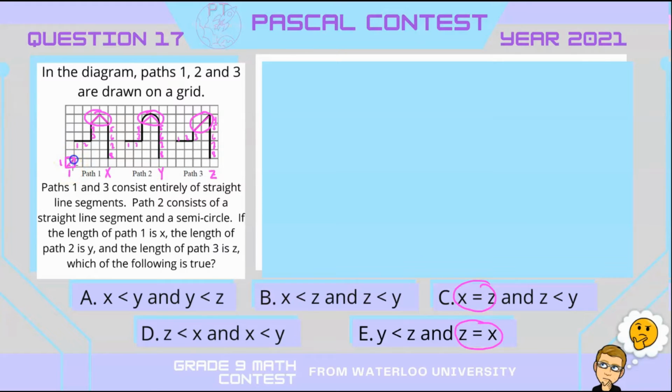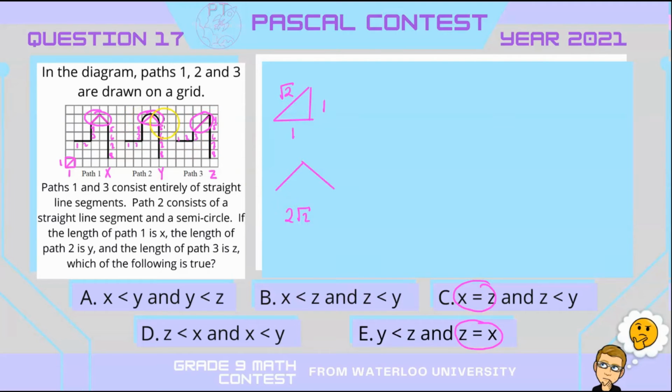And if you had a diagonal, you can simply use the Pythagorean theorem, where if each side is 1, the hypotenuse is the square root of 2. That's a squared plus b squared equals c squared. And if we have two of these, like this, well, that's a root 2 and a root 2, so a total of 2 root 2. And it would be the same in this case.